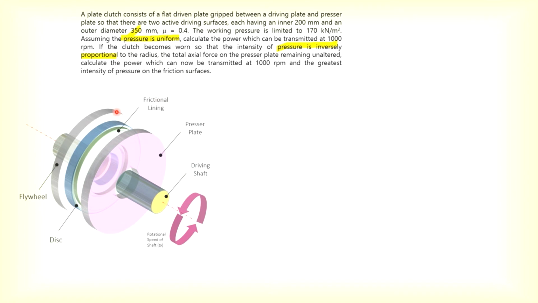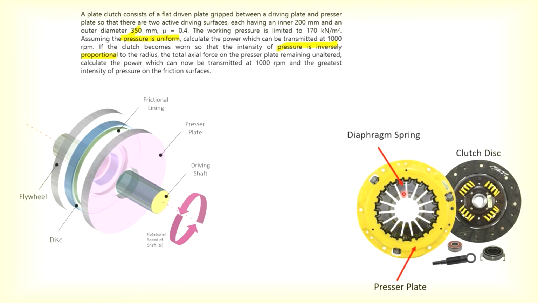So this is the clutch basically. These are called the diaphragms. The yellow one is the pressure plate, and this is the clutch disc. Now, initially we take uniform pressure theory. Based on uniform pressure theory, since the pressure distribution on this surface is the same, we can apply force over area straight away.